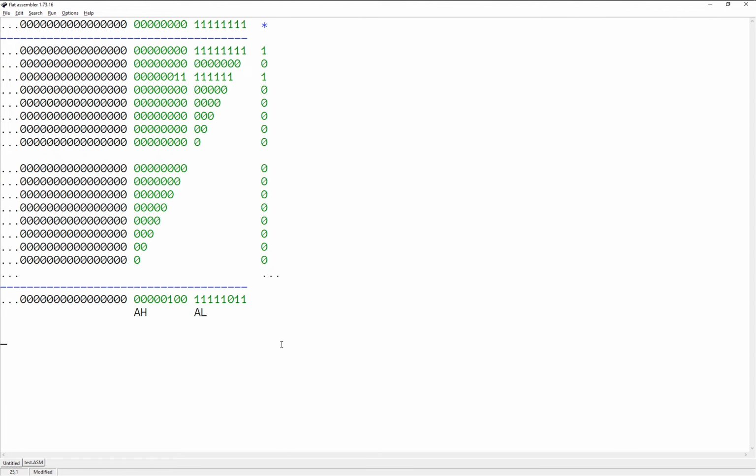As we just saw, the low portion of the product is the same no matter if we do mul or imul. And that's because the low n bits of the product only depend on the low n bits of the factors.